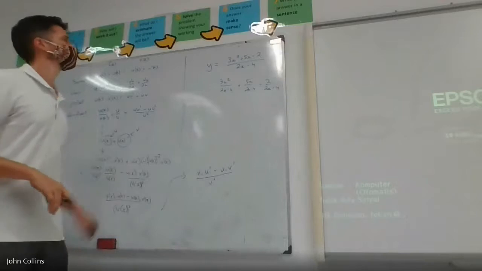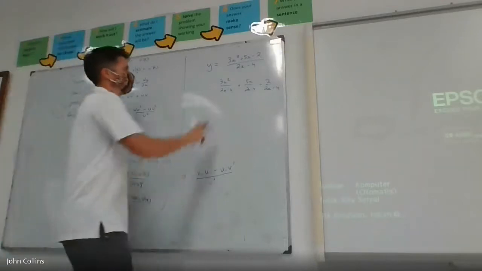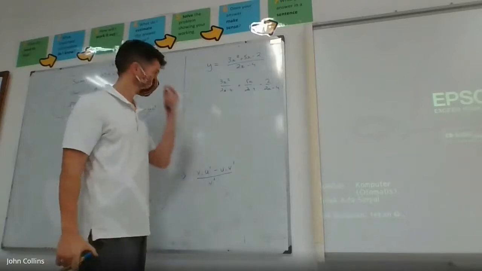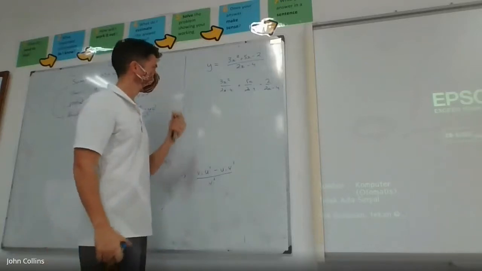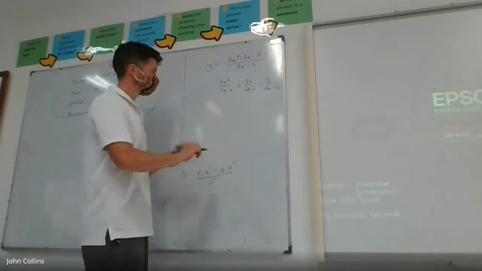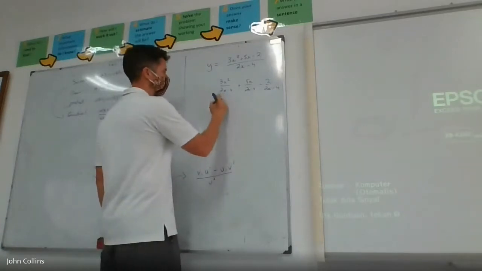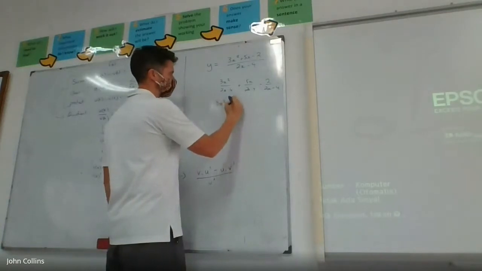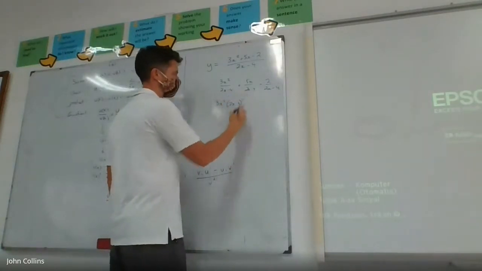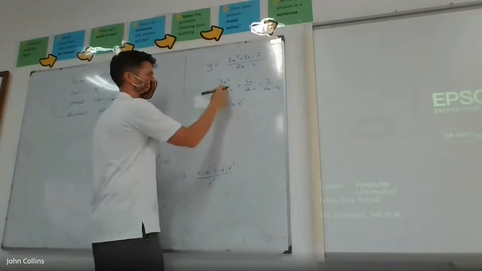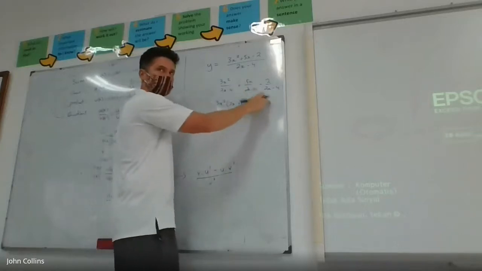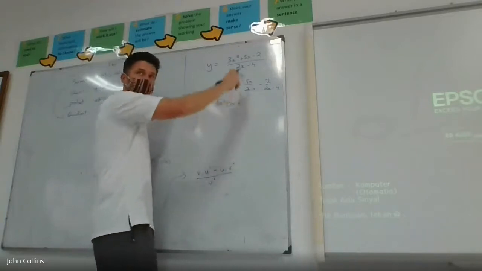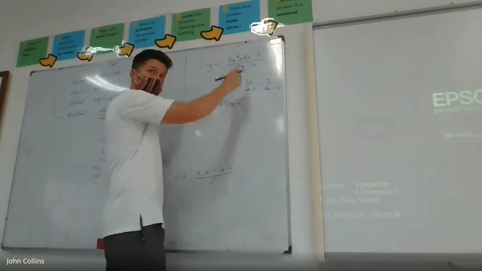Okay, and what's your next step? My next step would be to find the derivative of this. I would do 3x squared times 2x minus 4 to the power negative 1. Okay. And the quotient rule for each one. Yeah. Okay. So you can do product rule, product rule, product rule, or you can do quotient rule, quotient rule, quotient rule. Or you could have just started with the quotient rule.